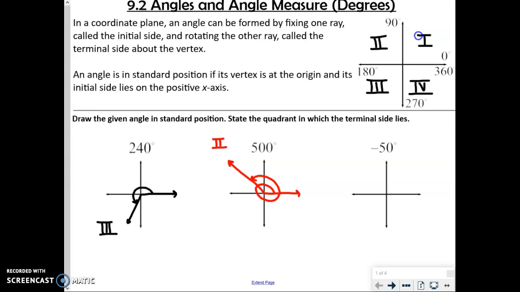The last example that I have here deals with negative angle measures. For this one, we take our initial side still at the positive x-axis, but now, as I mentioned before, we're going to go in a negative direction, or we're going to go clockwise about the origin. So for this one, the terminal side would be approximately equal to that, but our angle arc starts positive and goes clockwise to that terminal side. So in this case, our angle would be found in quadrant 4.